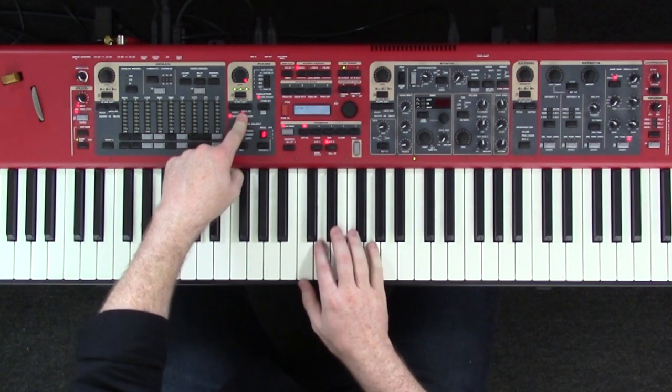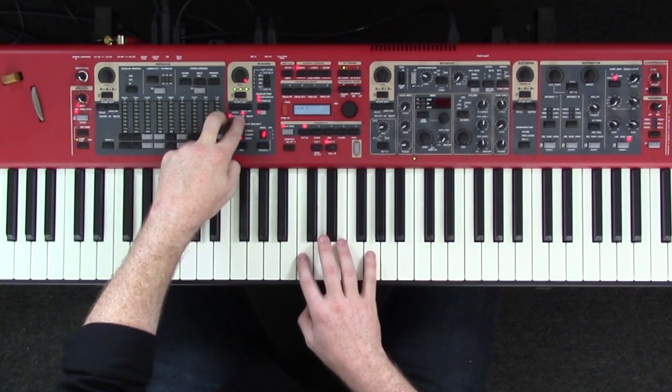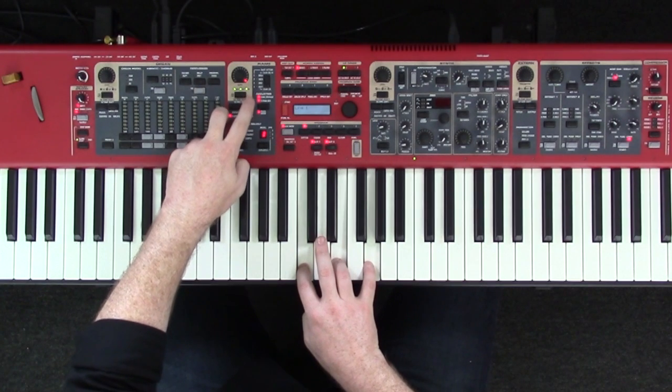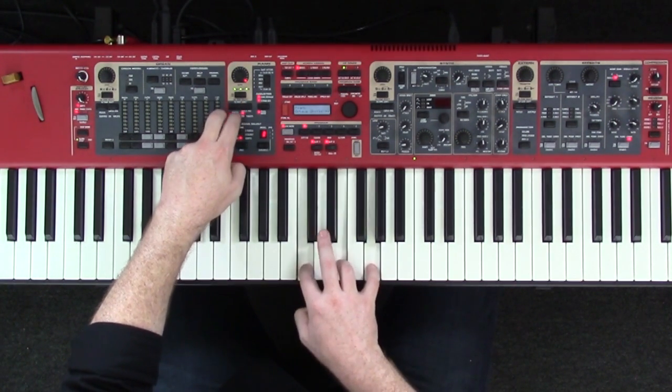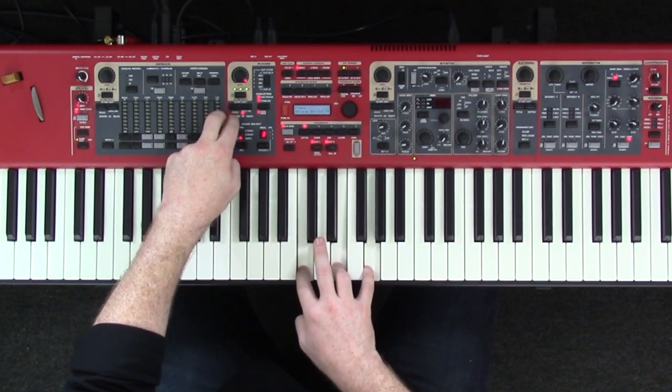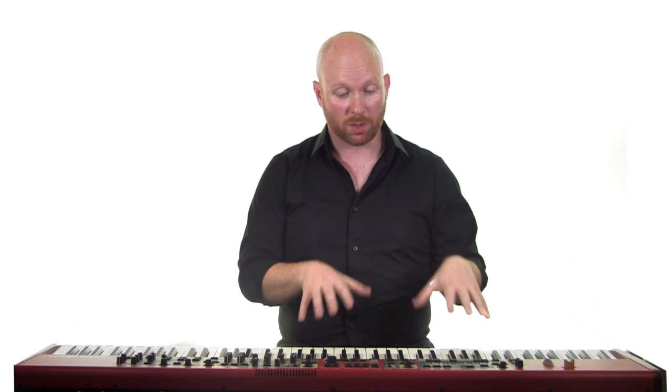Those are our main pianos. As far as other settings, you've got an octave shift. Switching back to the piano, here's our C major chord — hit the octave and you see it shifts up. You're really not going to use that very much on the piano since you want to be right where you need to be. You'll use it sometimes on the synth if you want it shifted up or down an octave.